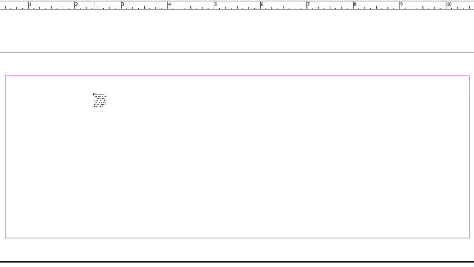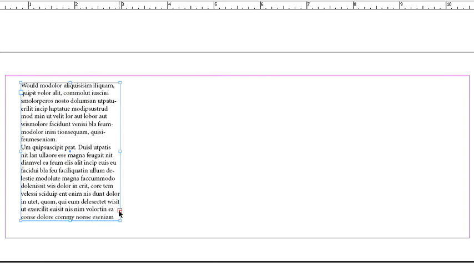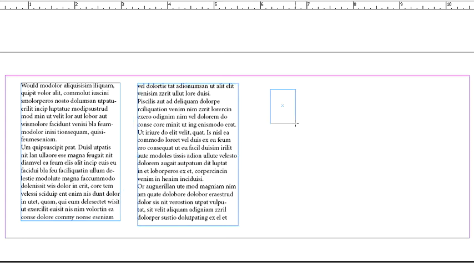Now right now our place cursor is the place cursor you've basically been seeing all along, that little square. However, if I press the Alt key or the Option key, it changes to a little squiggly arrow. Consider this semi-automatic mode. So let me show you what I mean. If I want to place this text, I can click and drag, click the outport where it's overset, click and drag, click the outport, and so on.